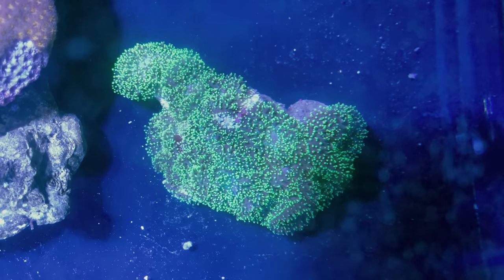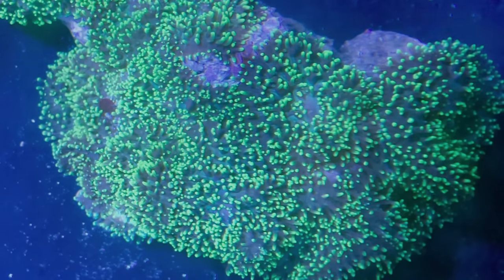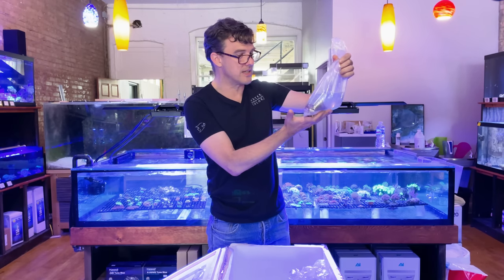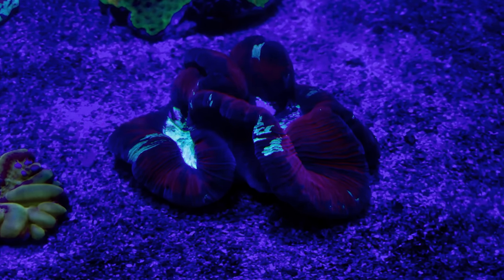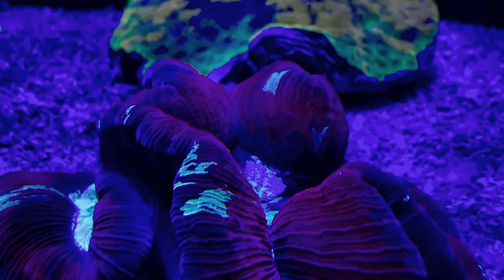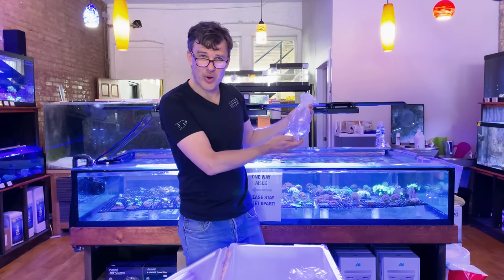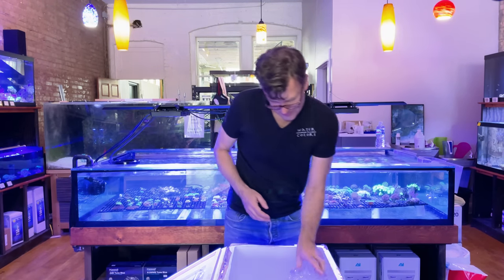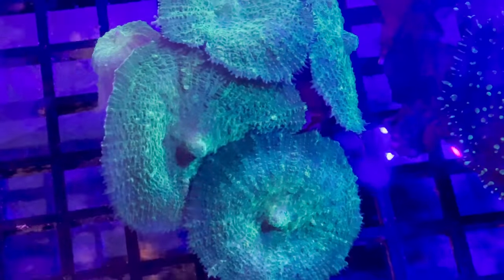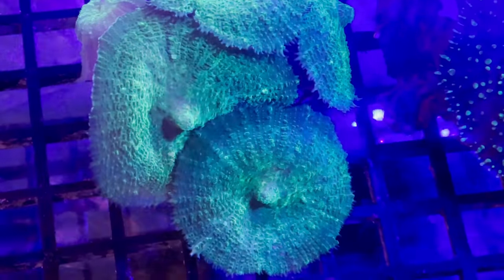Some really cool green hairy mushrooms — lots of them, that rock is just covered with them. The Wellsophelia they've been sending us, the brilliant reds and bright turquoise greens are amazing, and this one doesn't disappoint at all — it's beautiful. Wellsophelia Trachyphelia. Here's another orange plate coral — the orange color is just glow-in-the-dark orange, it looks like a construction cone color. More of these green mushrooms looking really good. It turns out we're going to have lots of really great mushrooms in stock — it's just a great filler for every tank, it covers rocks so well.